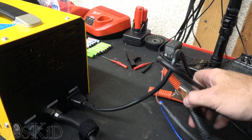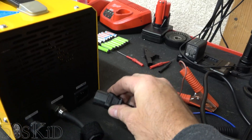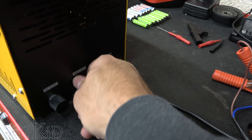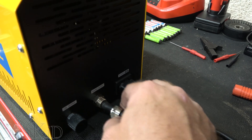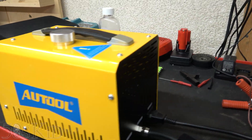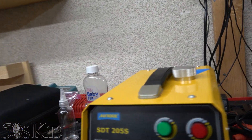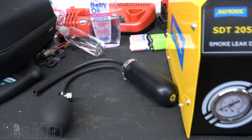You've got your power cables that connect up to a 12-volt battery. This has the same kind of plug as a computer, but make sure you don't plug that into the wall with your normal computer power outlet. And then there's just a rubber tube that you turn on and connect right there. Comes with a little Velcro strap for wrapping it up, which is really nice. Comes with this little applicator as well. The thing that's really nice about this unit is it comes with several accessories.